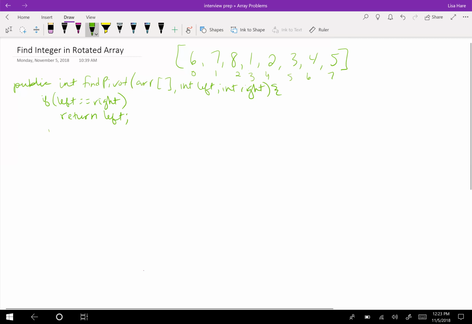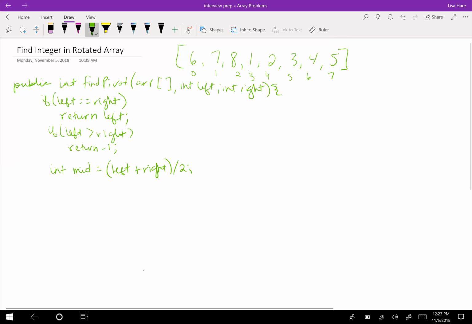If left ever goes greater than right, then we know that there is no pivot, so we can return -1. And then we just get right into it and say, okay, we need a midpoint, left plus right divided by 2.